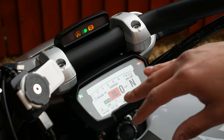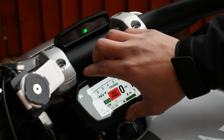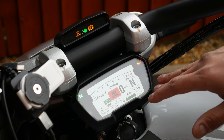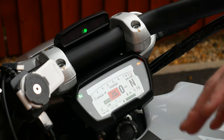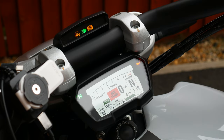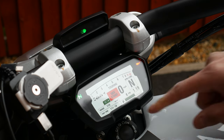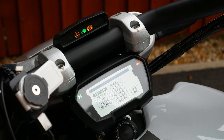You can see calls flashing up with a caller's name, answer or drop calls, and change tracks — all through the screen. However, I found it a bit buggy and it was easier to have the phone connected to the Ducati but the Sena headset connected directly to the phone, rather than both connected to the Ducati — because having both connected caused you to lose some functionality on the Sena like Google Assistant. You control the screen using the handlebar up/down switches and menu button — pressing up changes your range display and how many miles you've done, and the bottom button controls the bottom screen.